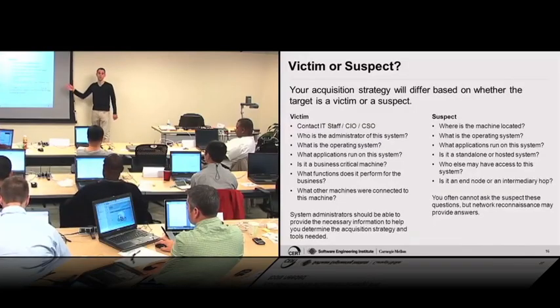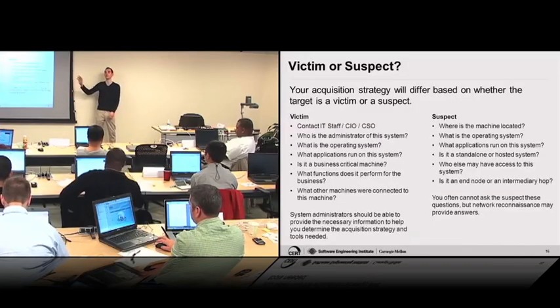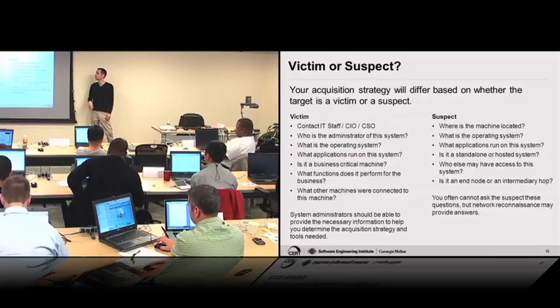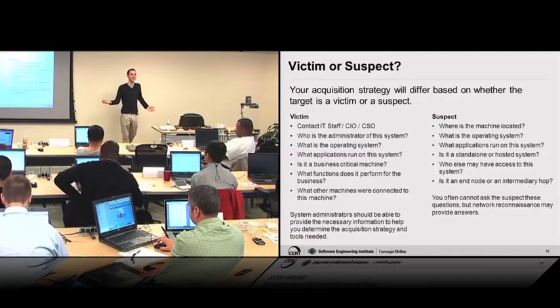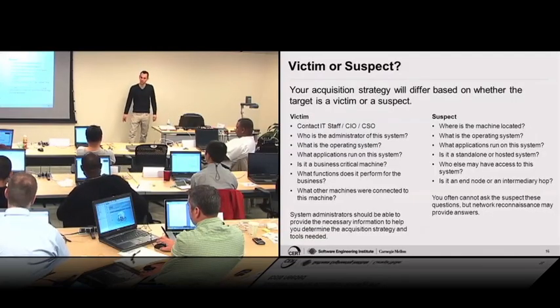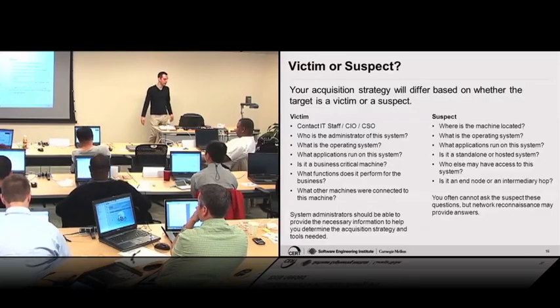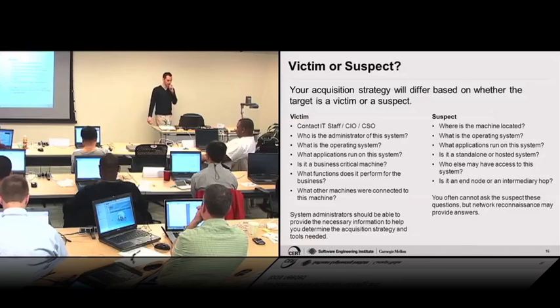When you're dealing with the suspect system, which we'll talk more about on the third day, these questions get a lot more difficult to answer. Because who do you ask? Usually the suspect isn't willing to hand over that information to you, so it can make the response a little bit more difficult. But we'll talk about some of the approaches you can take in that regard.